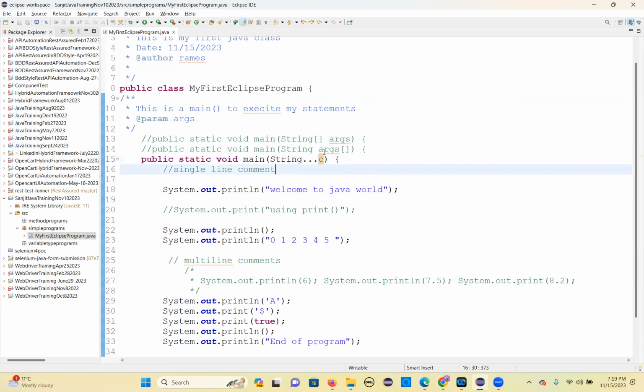So all three are correct arguments for the main method. Clear, right? So this is all about the main method and those arguments.